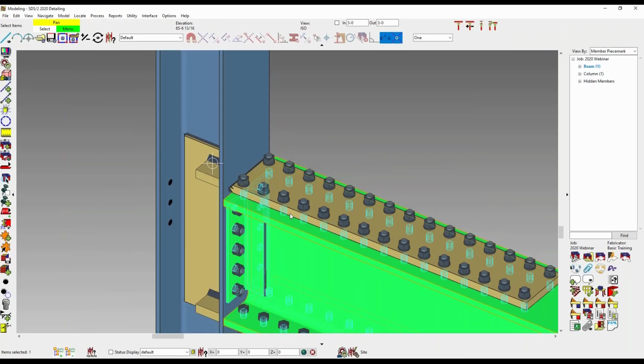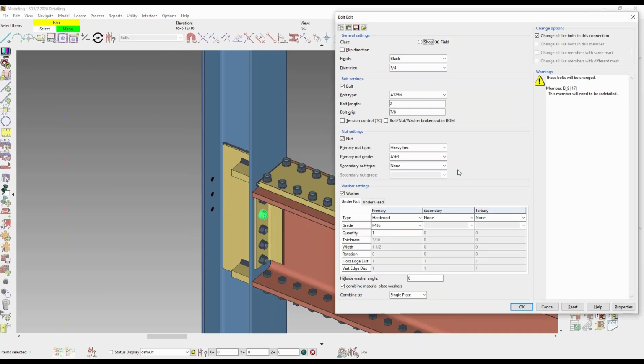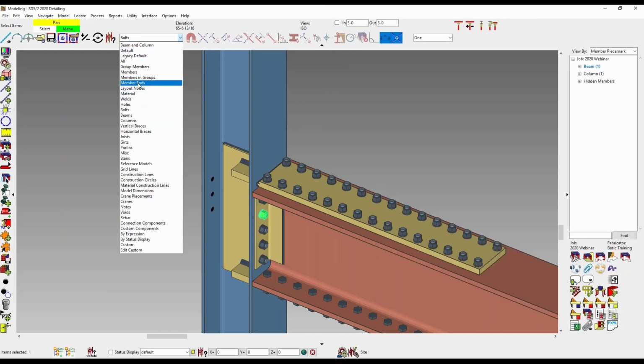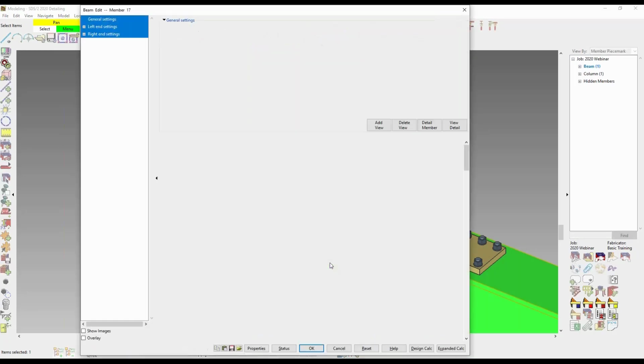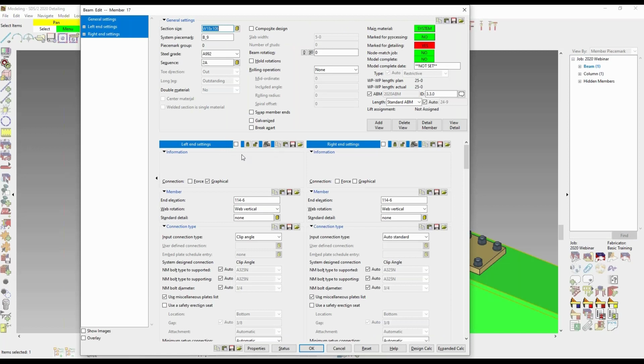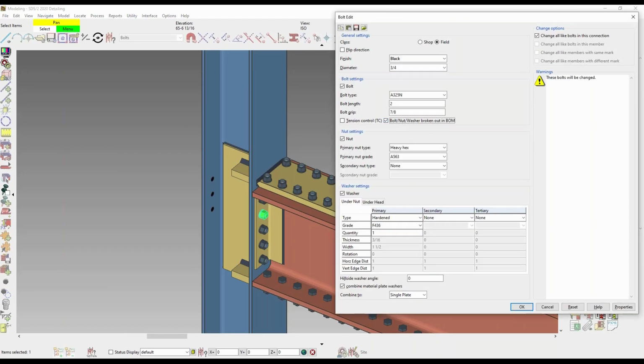Now, one thing on the nut bolts, this isn't a question, but I just remembered, if I edit that bolt, I showed editing this bolt and changing this call out. This does not change the connection to graphical. If I go back to my default and edit this member, well, this was a silly place to show this because this member was already graphical, but if we change that off of graphical, change my weld back, that bolt should still be set as that. So it will not make it graphical to set that.